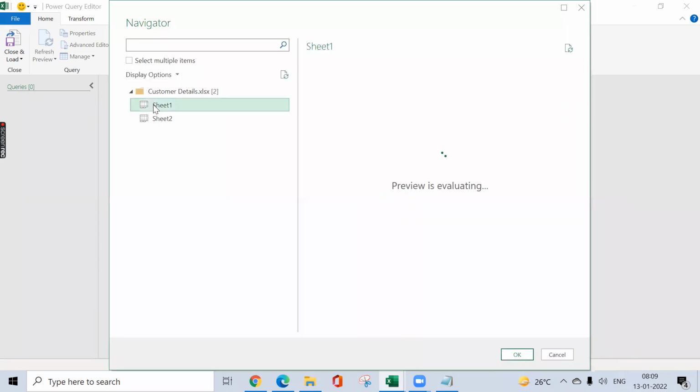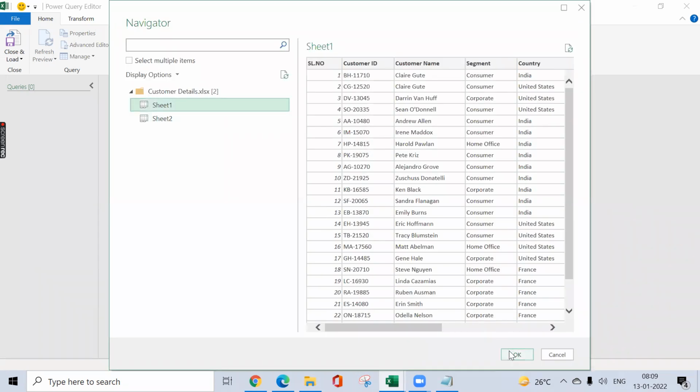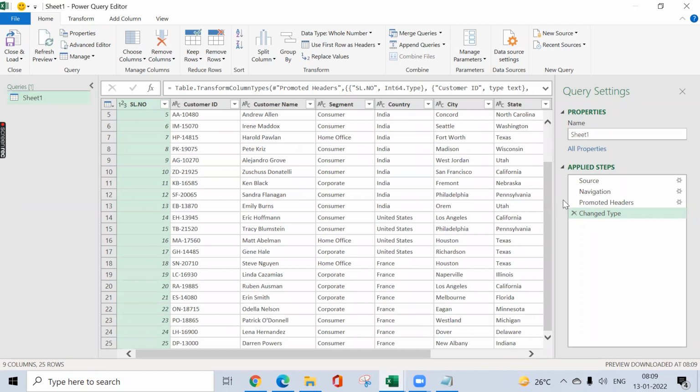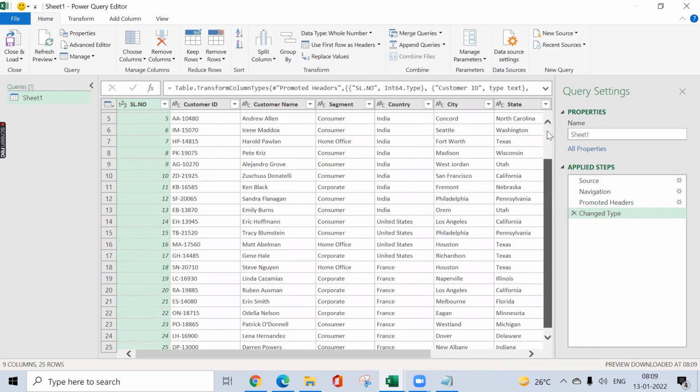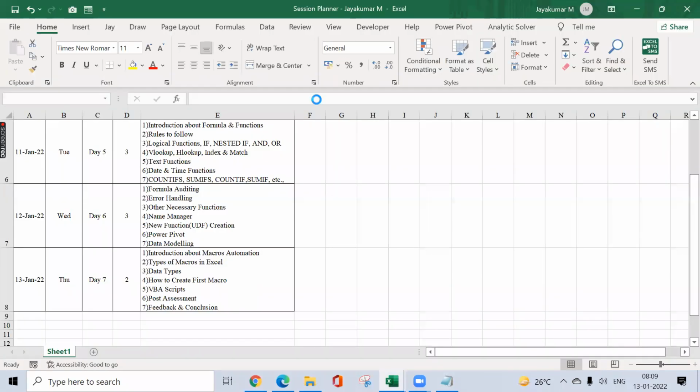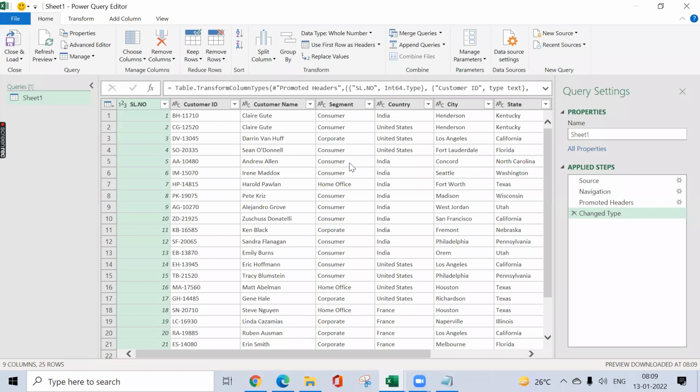Again, the same thing like Power Pivot, it works on. So sheet number 1 is now loaded. This is the one which I have loaded, and you can see now this is with 25 records. As we have seen in the Power Query window, the same thing is available in Power Query also. You can easily get data loaded, do other calculation work, and maintain and build a relationship again.